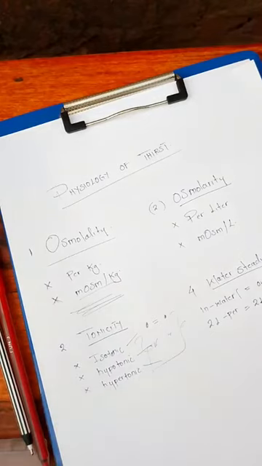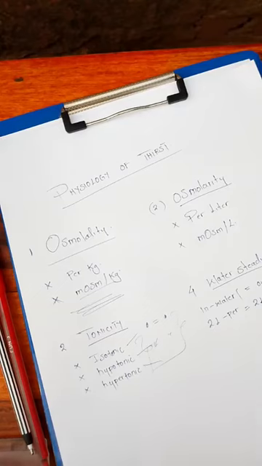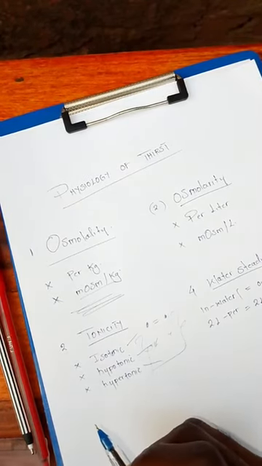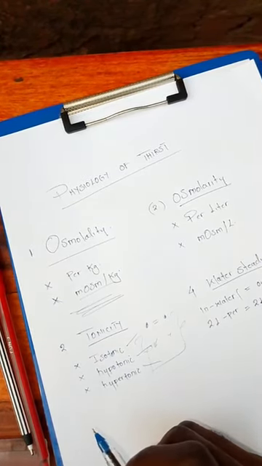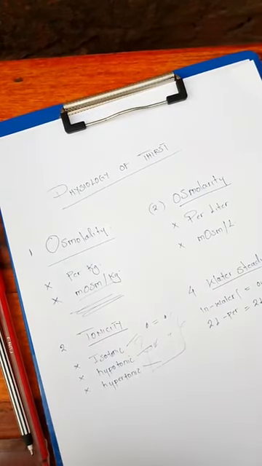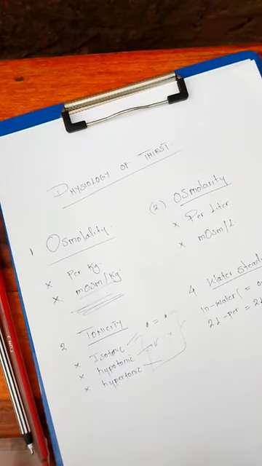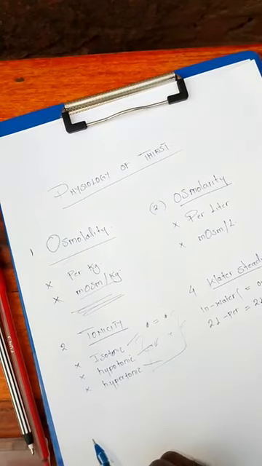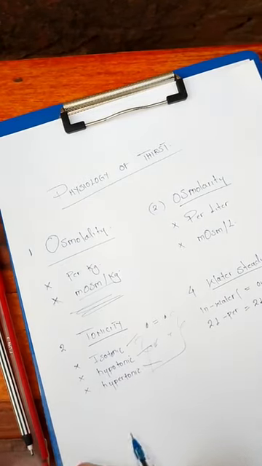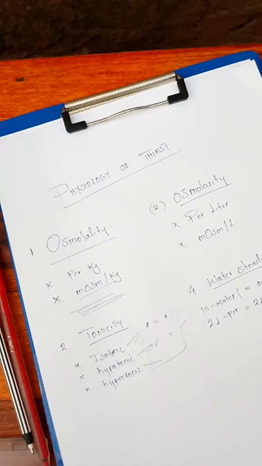Just like the way we talked about tonicity. If you lose more water and you allow the concentration of the solutes to increase, it means that you're increasing the body osmolality. If the body osmolality increases, you're going to create an osmotic gradient that will allow water molecules to start moving from inside of the cell to the outside. So the cell will shrink, meaning that even the functioning of the cell is going to be affected because of its environment. So in order to compensate for that, the body has to come up with a homeostatic mechanism to maintain that, of which we are going to look at one, which is thirst.